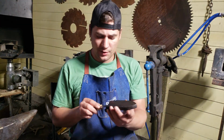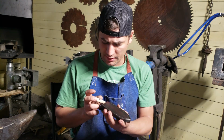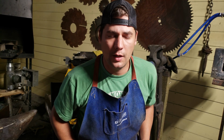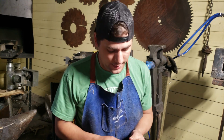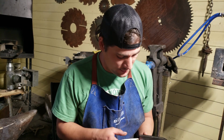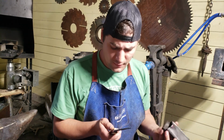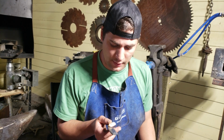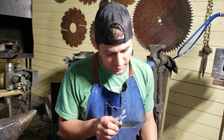So the problems I ran into while making this knife, if you look at my previous video when I did the billet for this, there was a part where I tried to rectify the billet by trying to make it square in my press. It overpressed it completely and I created a few cold shuts. A rookie mistake. But I'm still not used to my forge press. So I had to grind those out, and I'm actually happy that I did, because this blade came out beautifully.